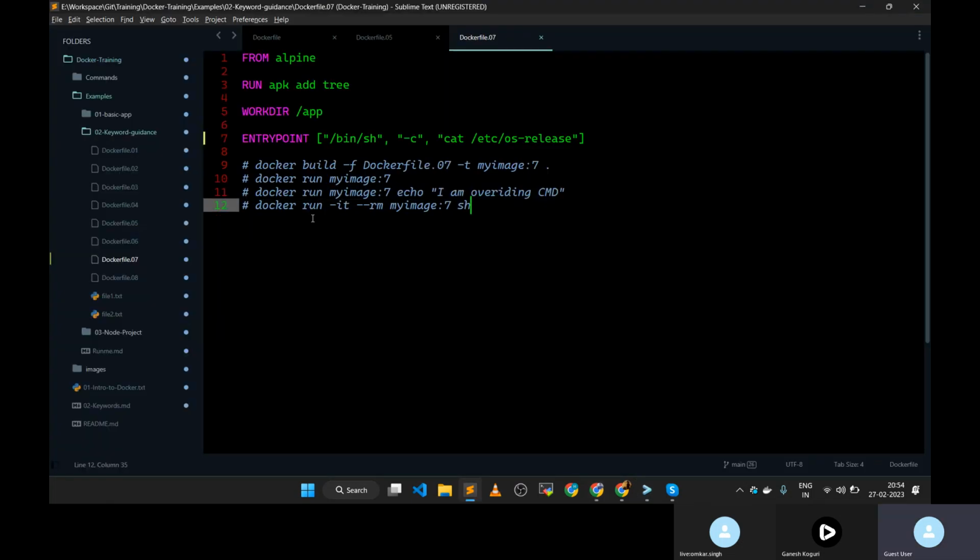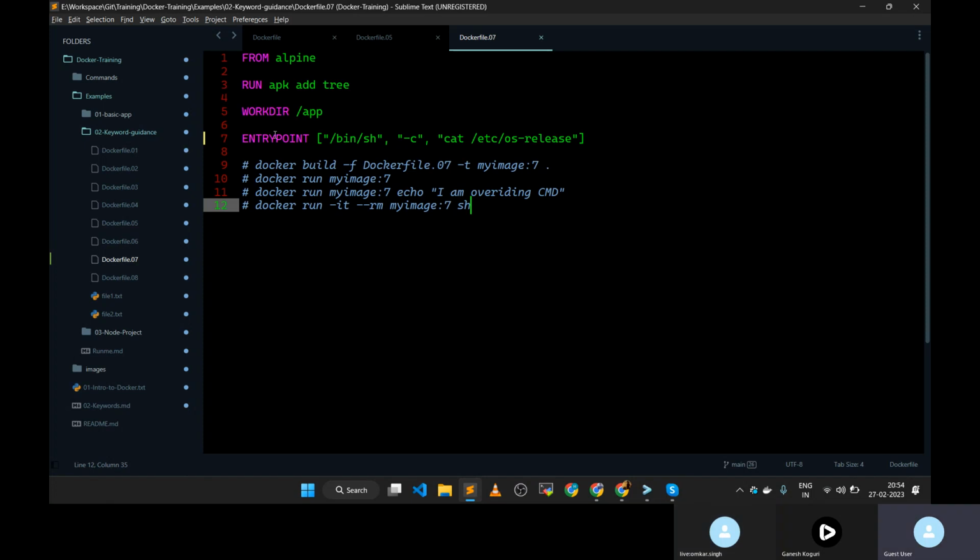No, that is a different scenario. I will show you. But here, if we are running any command, CMD, it will also run the same thing, correct? And entry point, right? So I'm not understanding the difference.